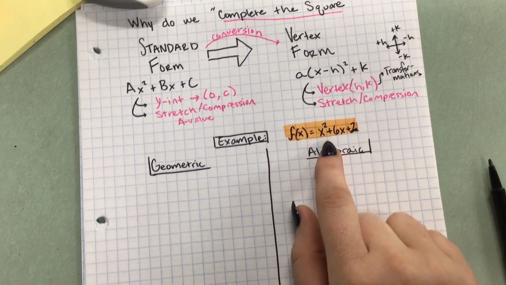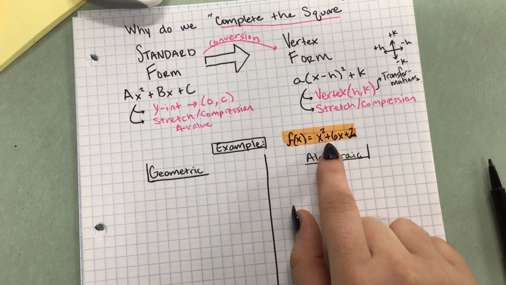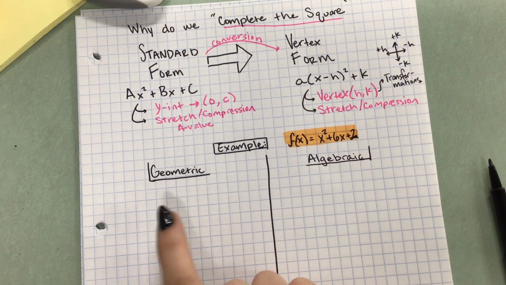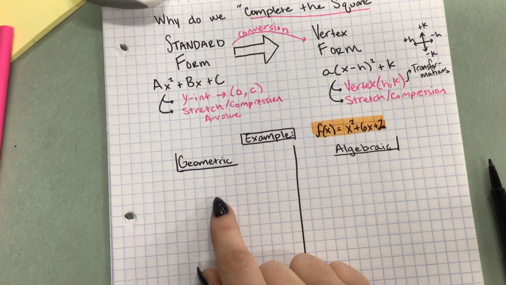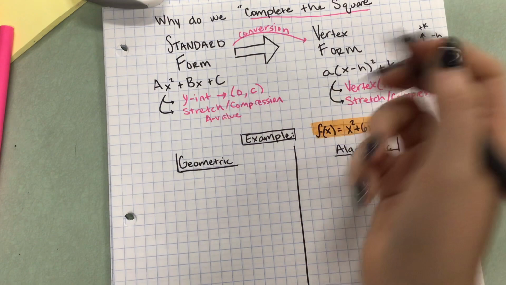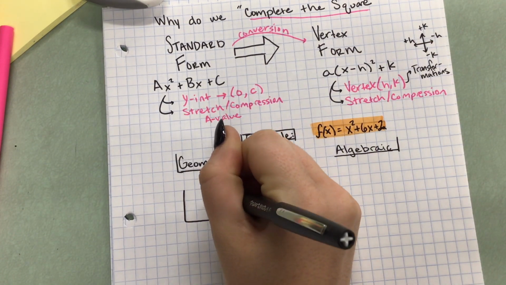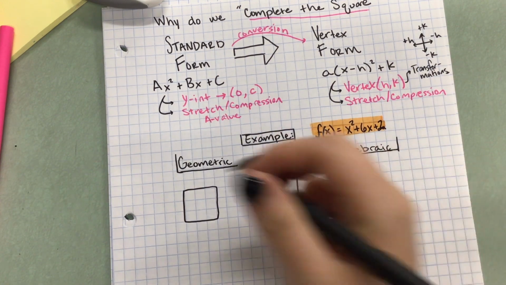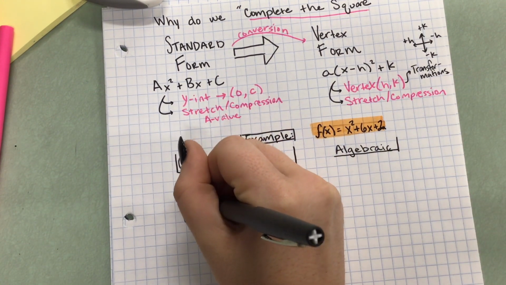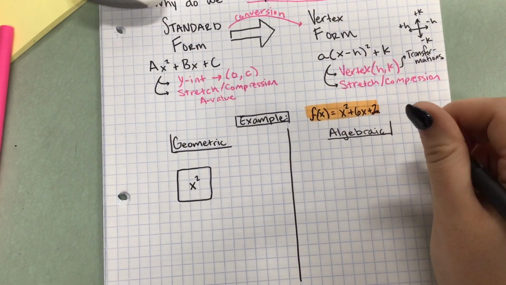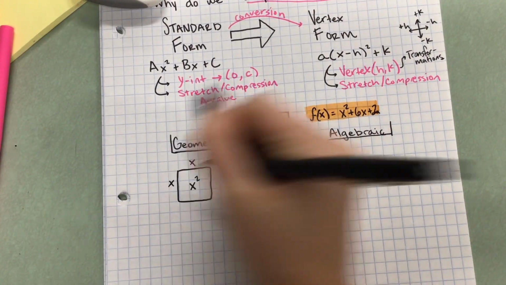Here I'm given an equation that is in standard form, but I want to probably answer some questions about the vertex, the line of symmetry, and other important things from this equation. So I'm going to have to convert it to vertex form. Let's start with a geometric method. So this is the method that we use with the boxes or cubes. So let's just draw a little box. I'm going to call this x squared. That's an x by x plot.